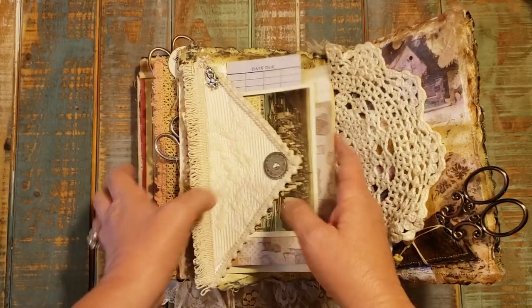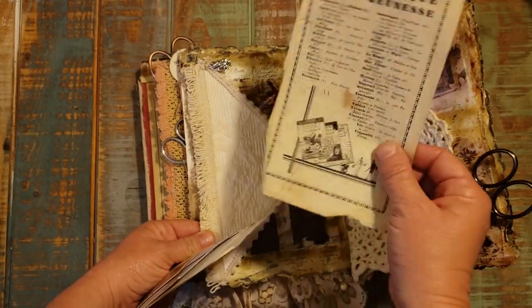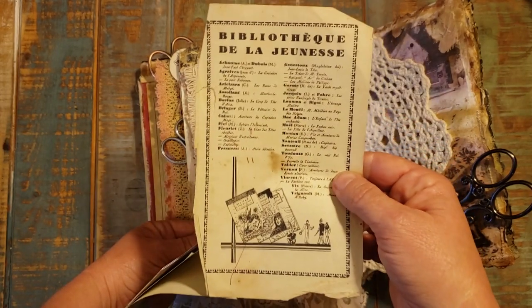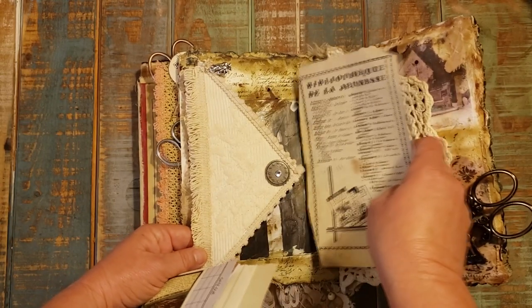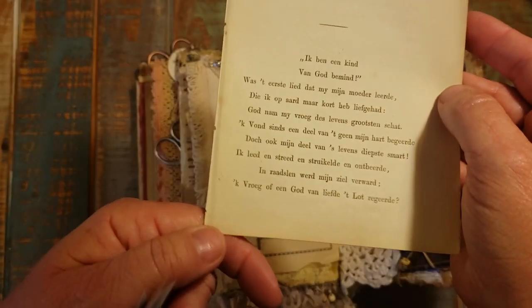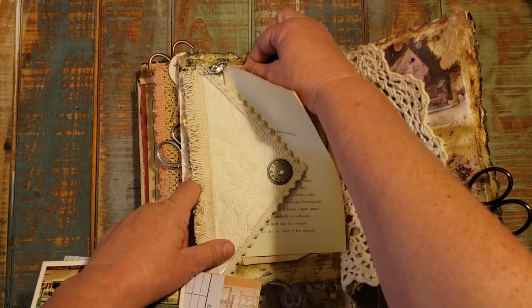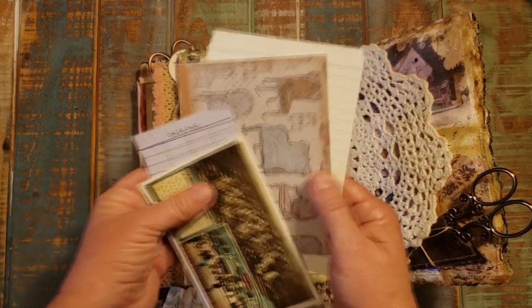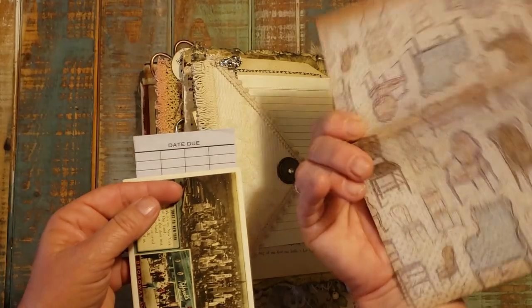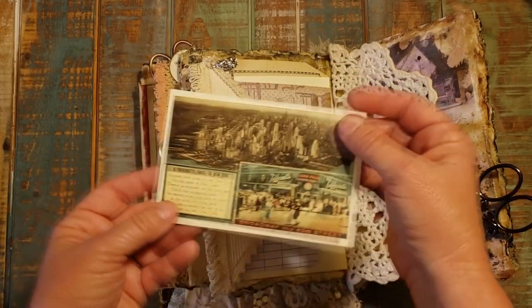This is a page from the book here that's in the front, and it is pretty brittle itself. I was going to see if there was a copyright on this but I don't see one, and it's not in English. I just layered in another old book page which is also not in English, and we've tried to layer it so that the different print shows. And then a piece of stationery, a card with some chairs, a little piece of stationery with chairs on it, a little library card, and another postcard.